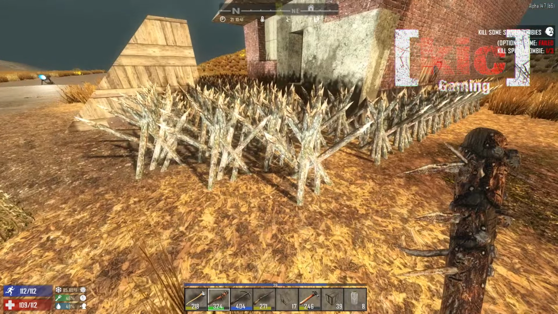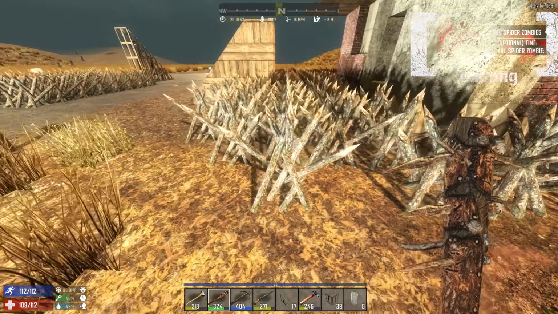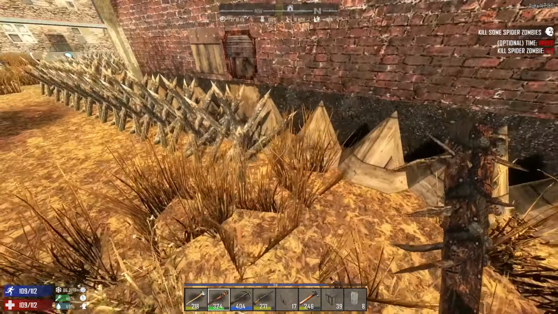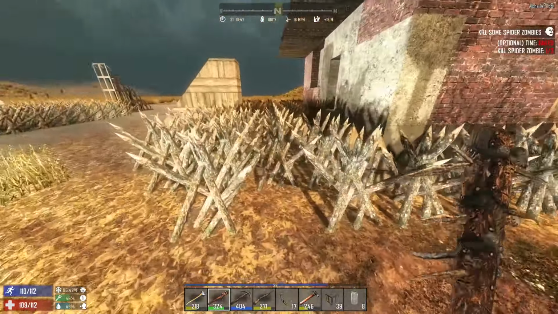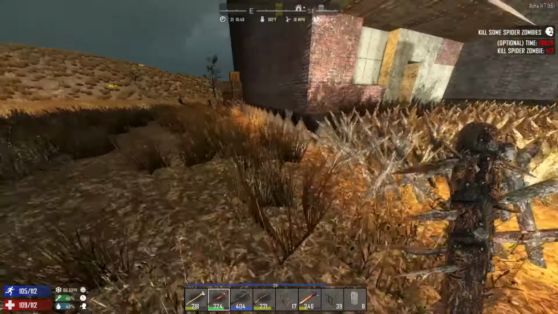You might not remember all of those spikes from the last episode. If you don't, well, you probably shouldn't, actually, so that's a good thing. So I've put a few more log spikes down. You can see I basically encircled the building again, and I put a bunch of regular spikes down. Again, for the most part.